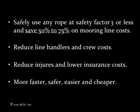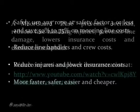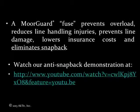If you currently use large lines, you may be able to reduce the number of line handlers. Lighter, easier to handle lines could reduce injuries and lower insurance costs. And you could find mooring to be faster, safer, easier, and cheaper. A MoorGuard fuse is designed to prevent overload to help reduce line handling injuries, line damage, lower insurance costs, and ultimately eliminate snapback injuries. We invite you to watch our anti-snapback demonstration on YouTube at the link displayed on your screen.